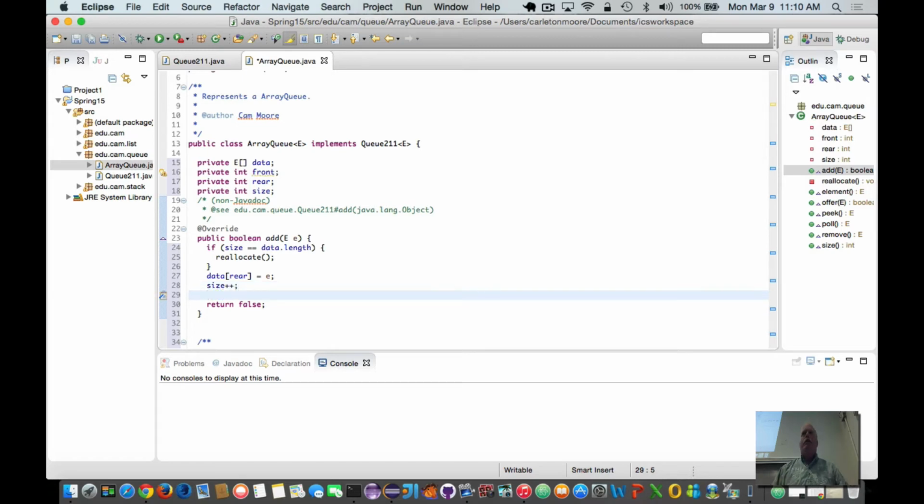And now we need to increment rear. So rear plus 1. And then we have to make it circular. I'll make it percent, mod the data.length. Or capacity if you're keeping track of the capacity.